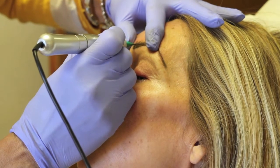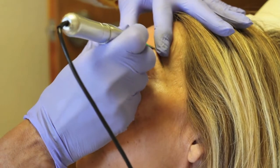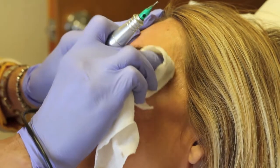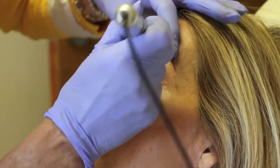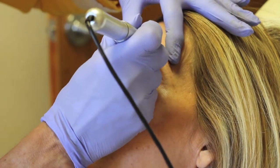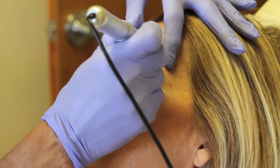Another benefit is you have some direction for when you do pluck your eyebrows or shape your eyebrows, you'll be able to kind of go along with the pigment. So you know where to keep your brows and where not to. So you kind of have your own little natural guide. Because sometimes people are afraid to pluck their brows, but brows where you don't need them are kind of a detriment, really. You want to have them in the right place, and if they're not in the right place, they make your brow look thinner. So you have a way to enhance your brow.